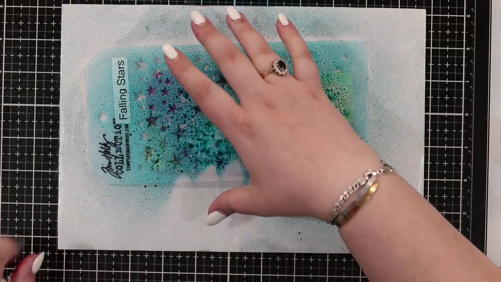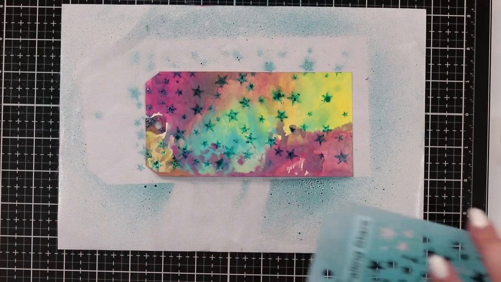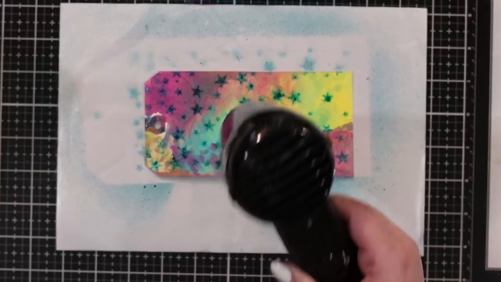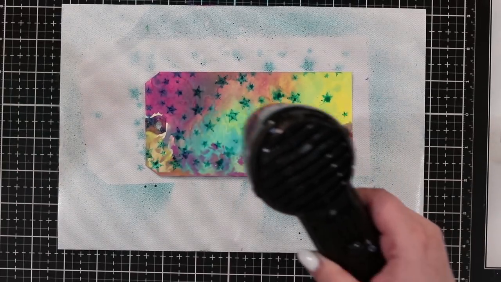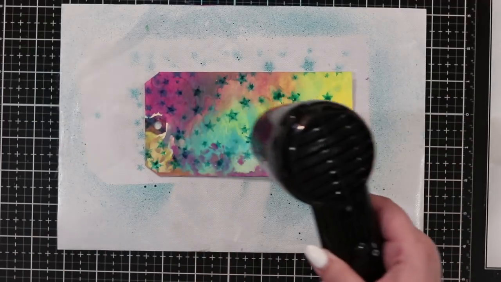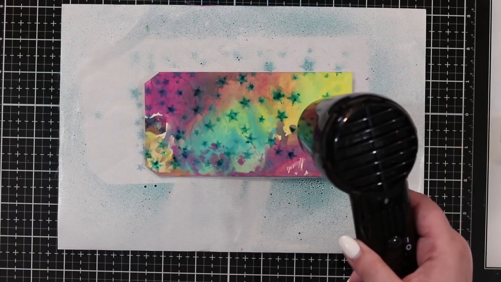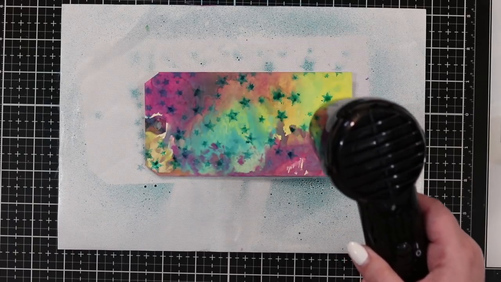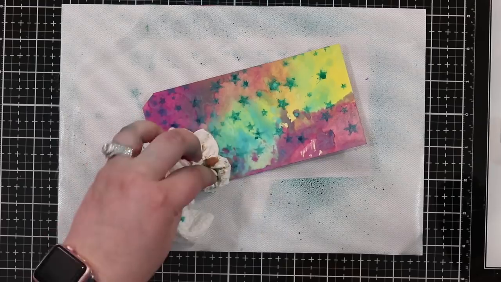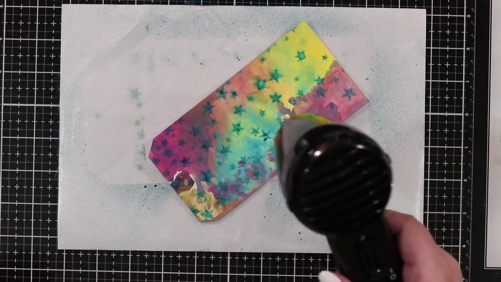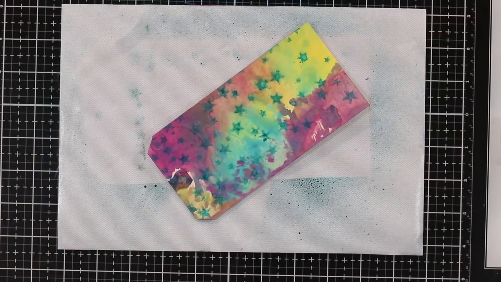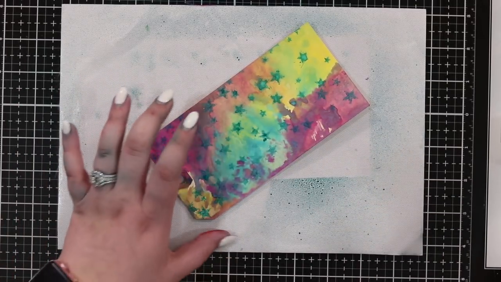So I've just given this a spritz with some peacock feathers. And I gave it a second for it to soak in. But look how pretty those stars are and how they pop on top of the oxides. Because the oxides, that pigment dye fusion that we discussed yesterday, you can layer things on top and that pigment is going to create a layer that makes your dye stand out even more on top of there. Again just dry it with that Ranger heat it tool. Super easy. And cleaning my stencils I just run them under the tap really quickly afterwards. If there's some pooled areas of ink I just might lighten them up or you can sit and wait for them to dry. But on video I tend to be pretty impatient and I just mop that up with some kitchen towel. And it gives me some lighter and darker areas as well.